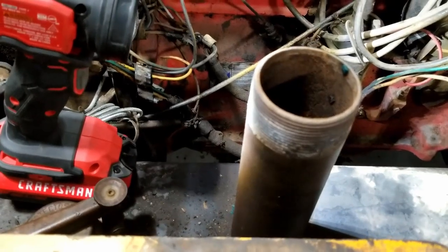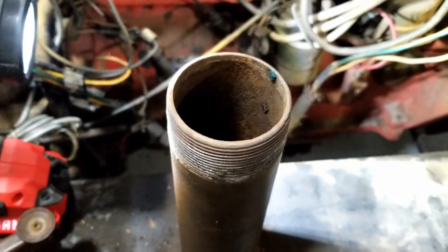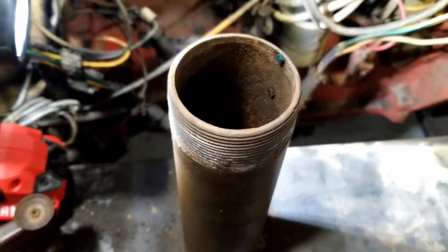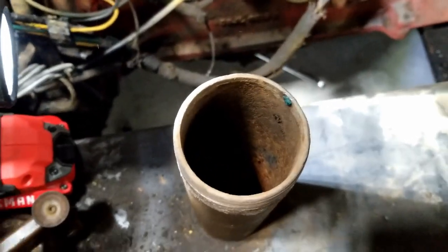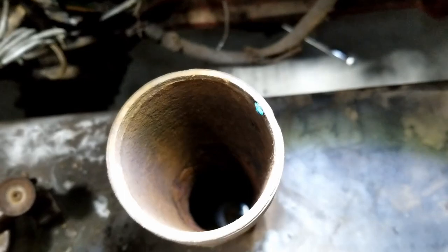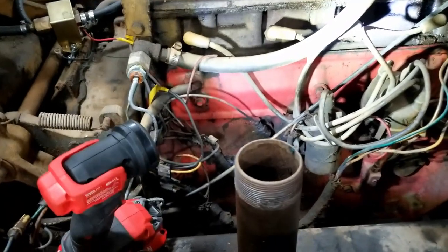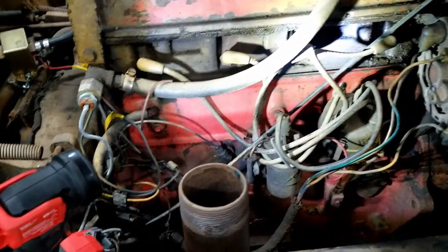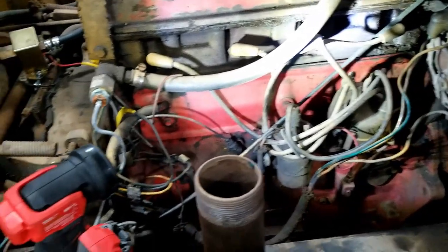So I'm thinking I'm going to probably try and pump this out, the old crap in there. And it goes a ways. Yeah, you can see all that. But I'm thinking I'm going to pump it out, and granted, this is all without me really knowing whether or not it's worth doing any of this.